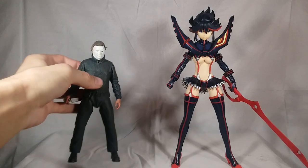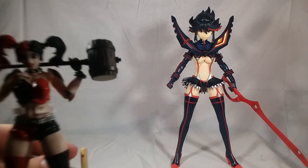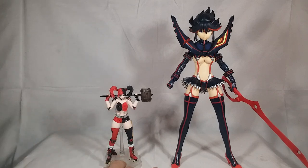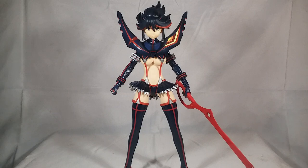And here she is with a standard 7-inch scale figure, NECA Michael Myers. And here she also is with a standard 6-inch scale figure, the amazing Yamaguchi Harley Quinn right there. So yeah, just a standard 6-inch scale figure. Alrighty, now for our showcase.